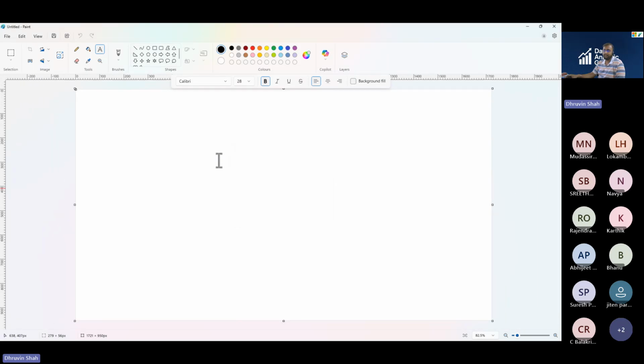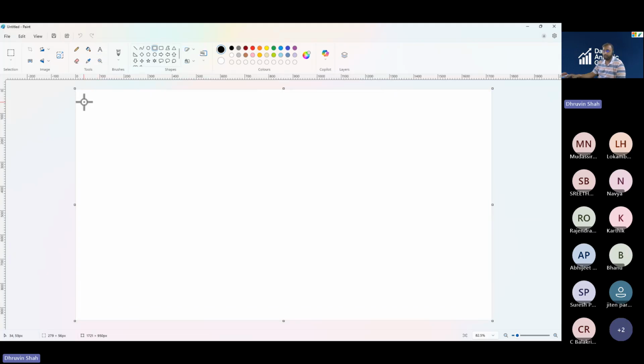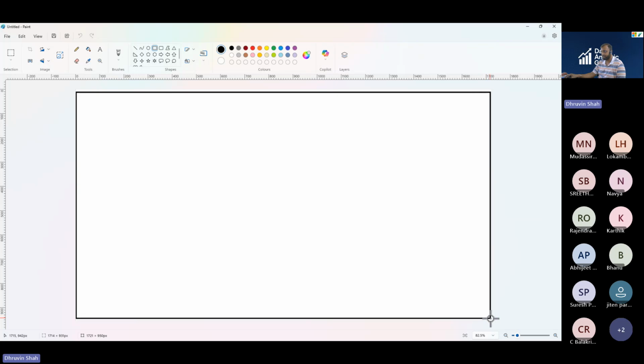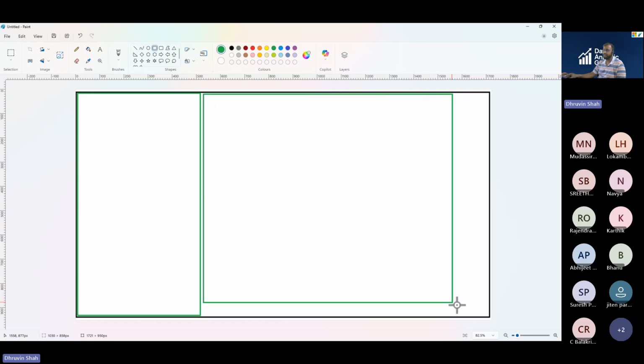My customer is requesting that, okay, Dhruvin, we need this design. Like, okay, this is my screen. Let me just draw it over here in this fashion. This is my screen. I want to divide it this way. So my main screen is defined by this black border. Now I need this side some sort of a grid view. So he's just saying I need it this way. Then over here, whichever space is left, like this is the space which is left.